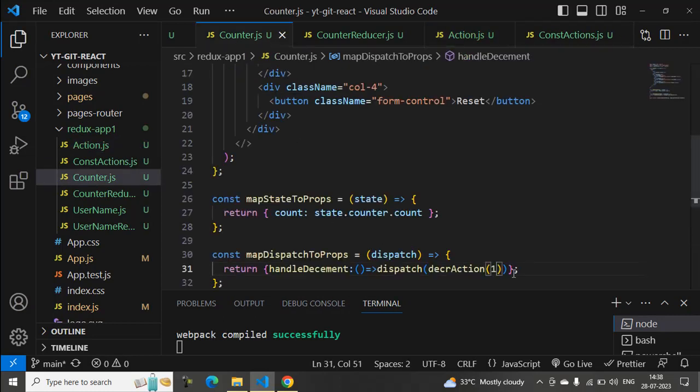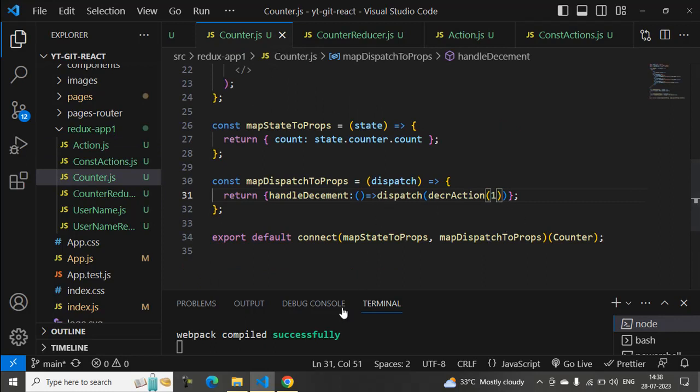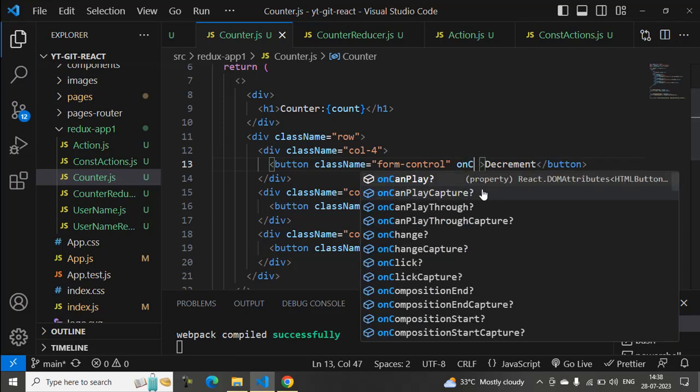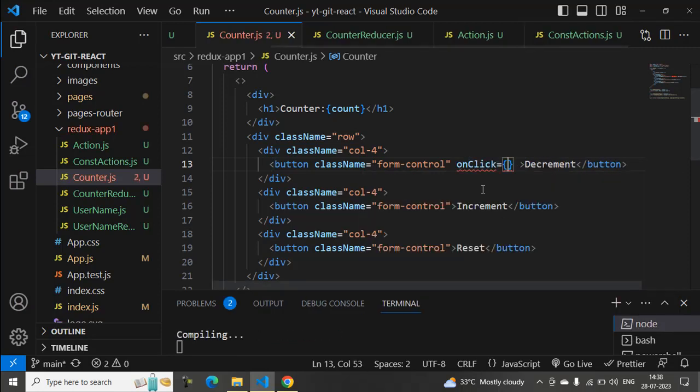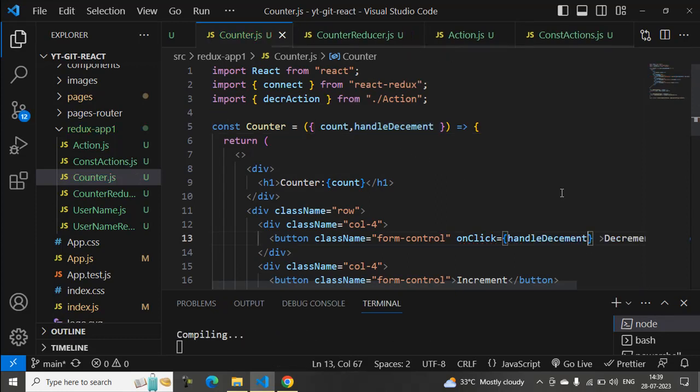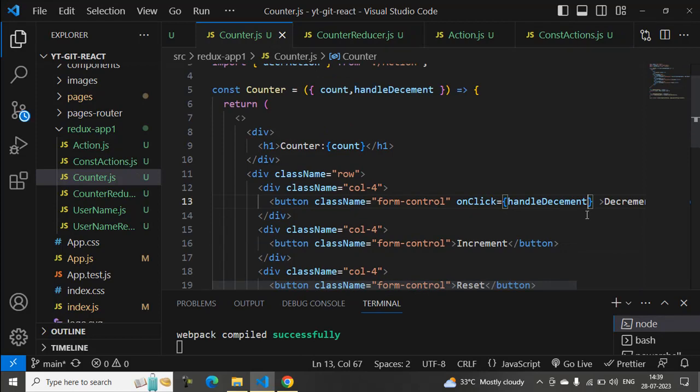So after this you can utilize decrement. What we have, on click. Within this, first of all we need to destructure here, so that then only we can utilize this. Control C and control V. So increment, handle decrement we are passing, and it is taking the value here.